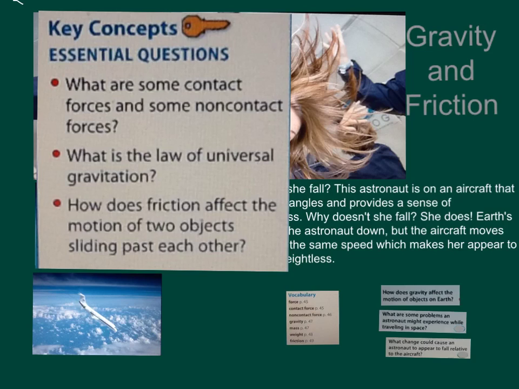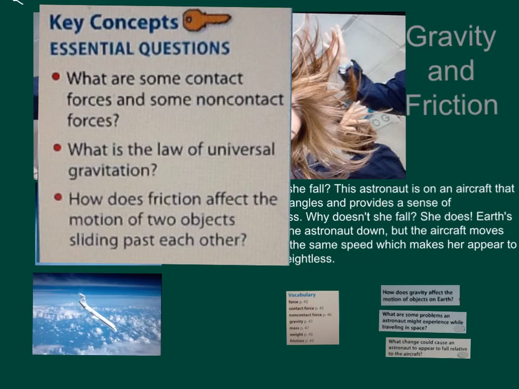Okay, I want those 3 questions written down in your science journal, and you can answer those when you come across the information in this recording. Okay, all 3 of those questions. So remember that you can pause this and write your questions down. If you don't understand something, you can run it back and play it again so that you do understand it. Okay, so those are the 3 essential questions that I want you to answer within this lesson.